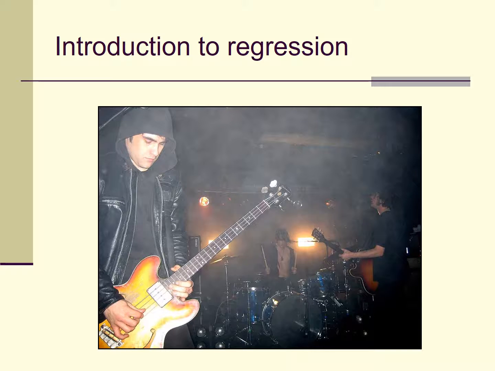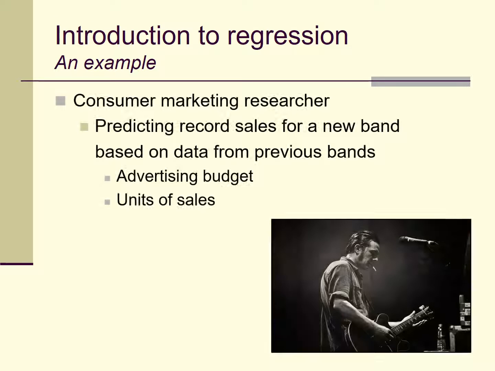Okay, so for this introduction to simple regression, I'm using an example that actually comes from Andy Field's Discovering Statistics with SPSS, and it's a pretty simple example where you imagine that you're a researcher working for some sort of consumer marketing firm, and what you need to do for a job is to predict record sales as a function of advertising budget. And you could imagine a record company has approached you and said, well, we've got this new band, we'd like to get a sense of how much their record sales will be in this coming quarter based on how much advertising we throw at them.